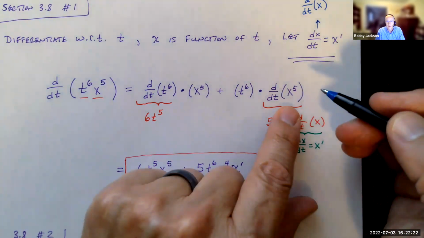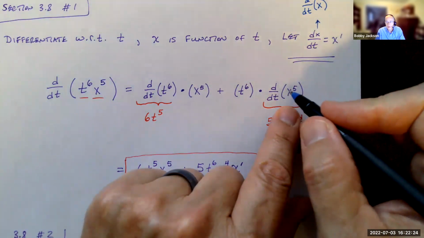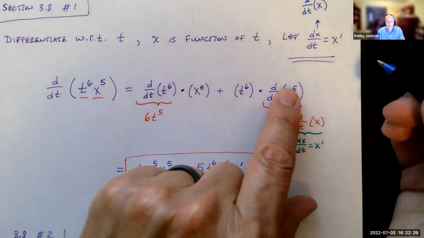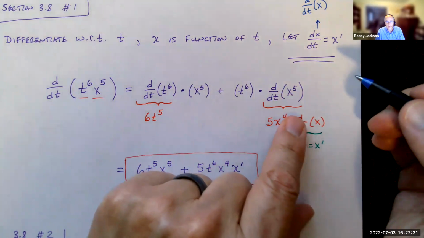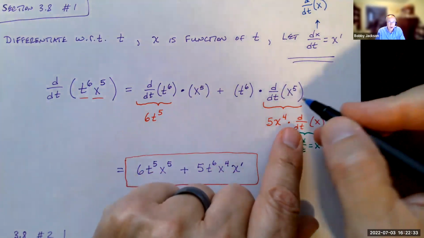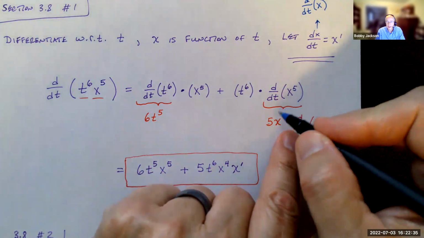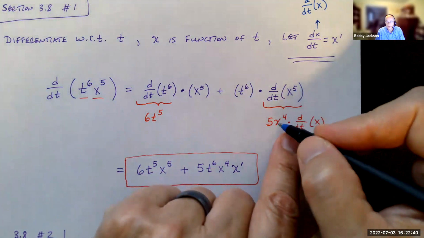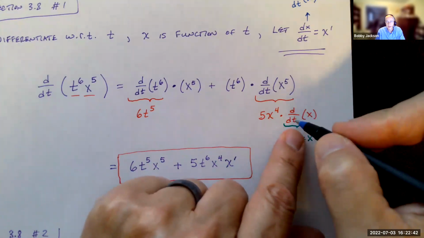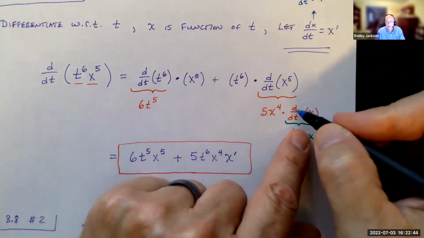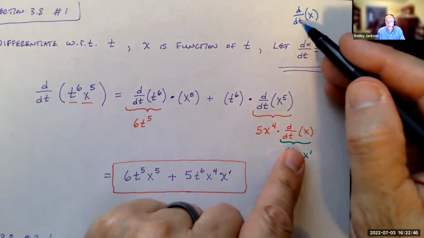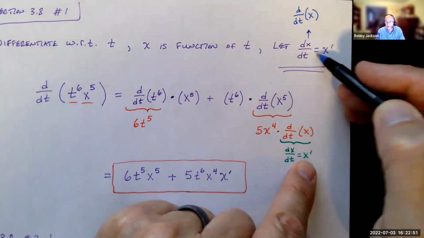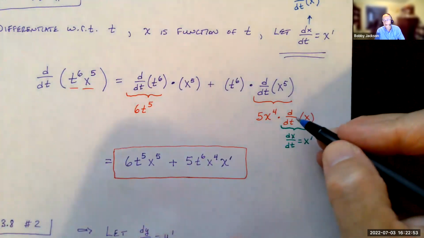Well, what function of t? We don't know. But we don't need to know because I have an inner function of x, an outer function of x to the 5th. This is going to be a chain rule, right? Or generalized power rule. Take the derivative of the outer function, that's bring the 5 down, x to the 4th, right? That's the power rule, times what? The derivative of the inner function, the derivative with respect to t of that inner function. What's the derivative with respect to t of x? Derivative with respect to t of x is dx dt, right? Which is x prime, which is the notation we're going to use. They're all the same thing. So it's the derivative of that inner function.